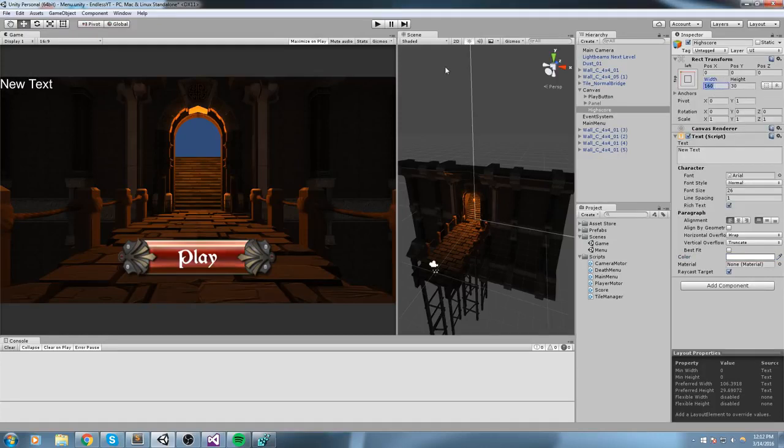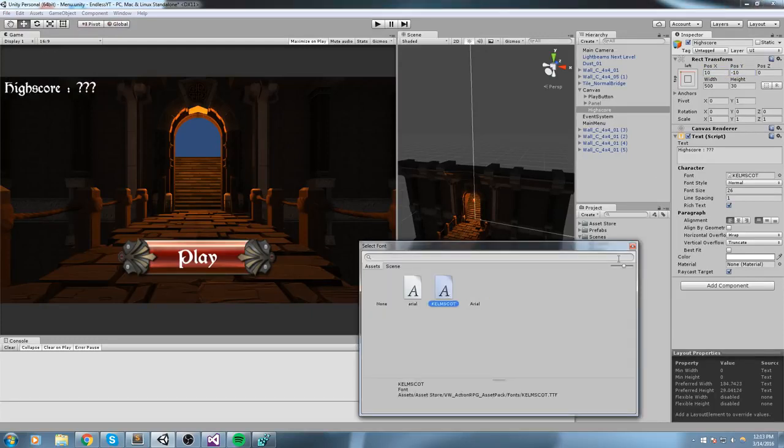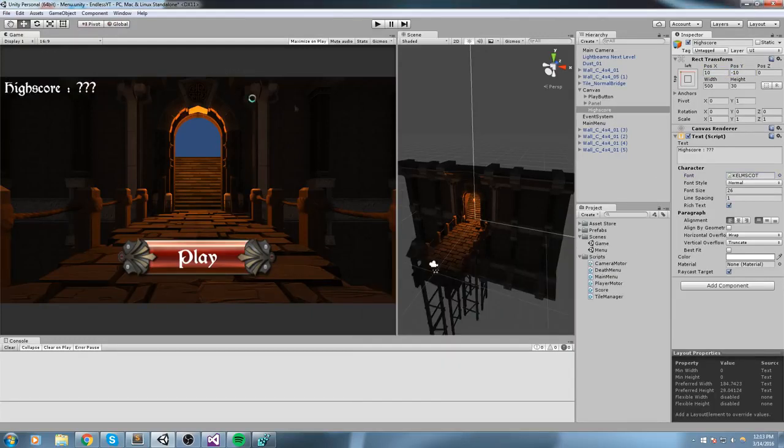I will also increment the width by quite a lot, and let's just say Highscore: and then value. That of course we'll need to set during the code while it's running. And maybe give it a position 10 and -10 in Y so we have a small margin we can play with. And change the font, of course. Okay. So our Highscore right there.